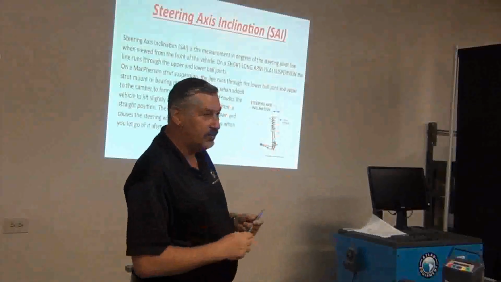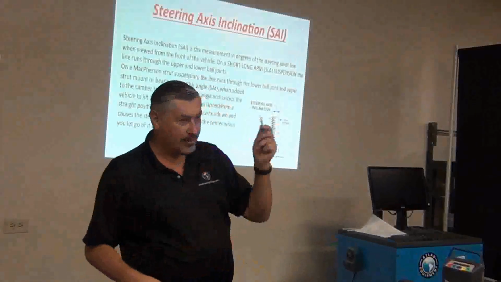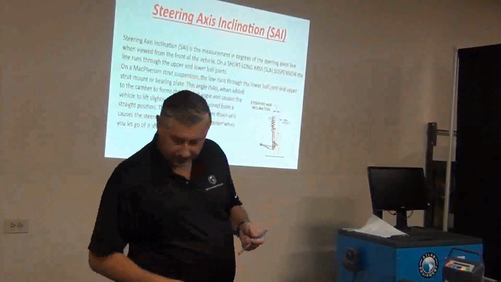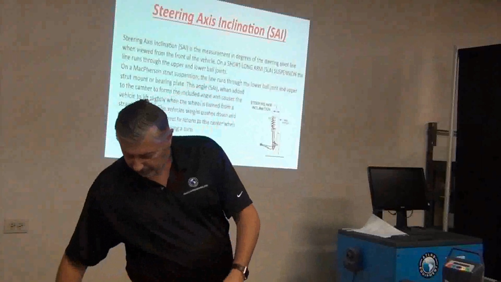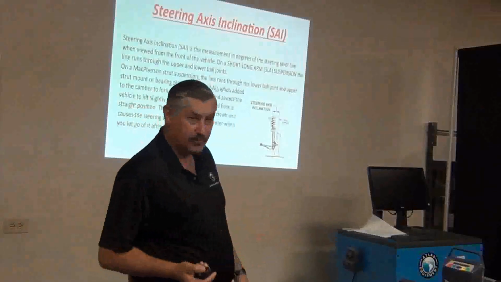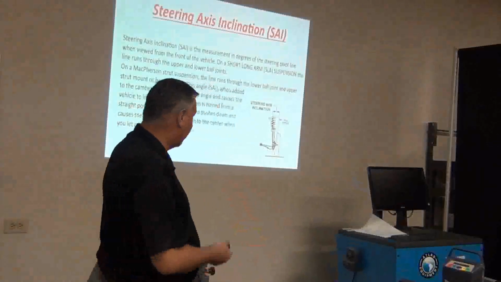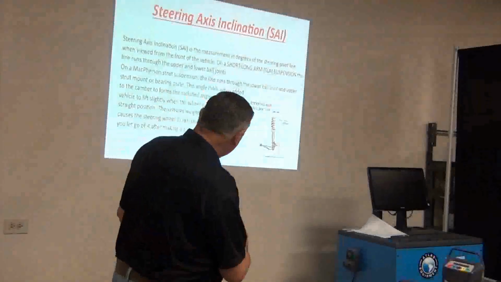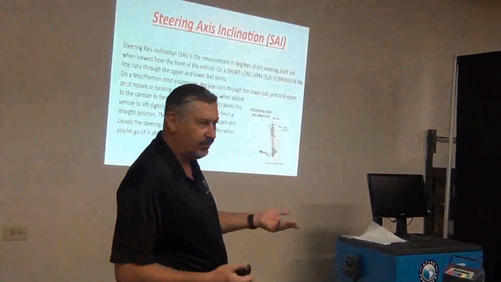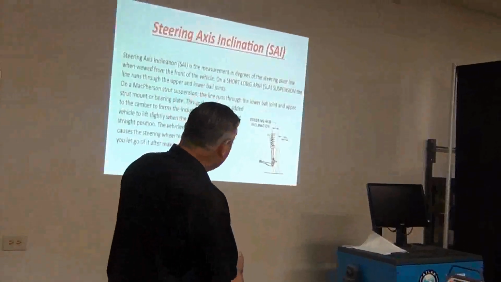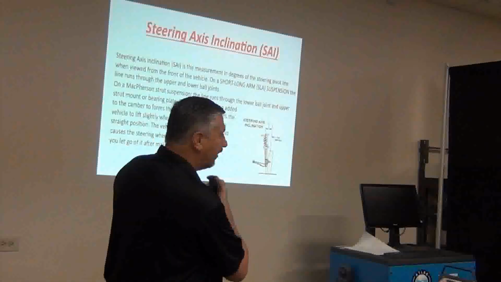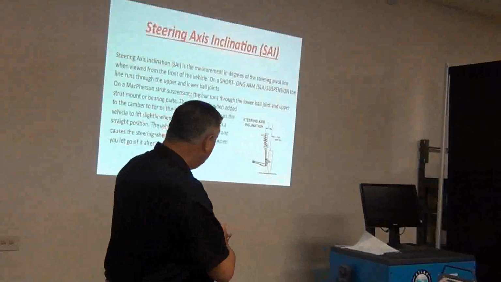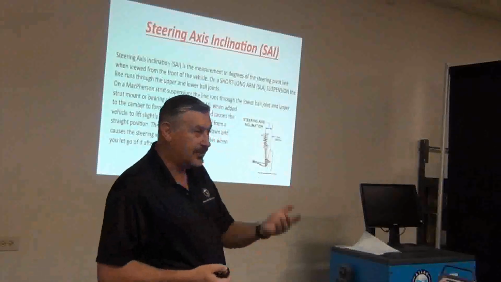SAI allows the wheel to come to the straight ahead position. So reason number 1, steering wheel returnability. That's the reason for the design of it. However, this angle can be used as a diagnostic in your diagnostic protocols. For example, typically SAI is 12 degrees, and between 12 and 18 degrees, it varies from vehicle to vehicle. So if you've got like 18 degrees over there, and the other side is like 12 degrees, obviously it's been impacted. That would tell you that something is bent.